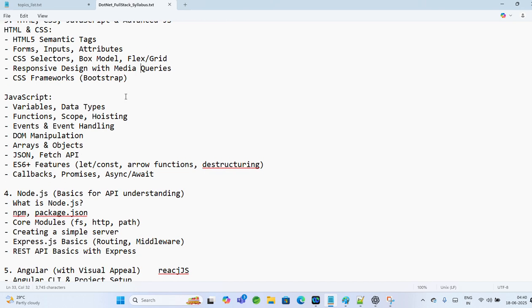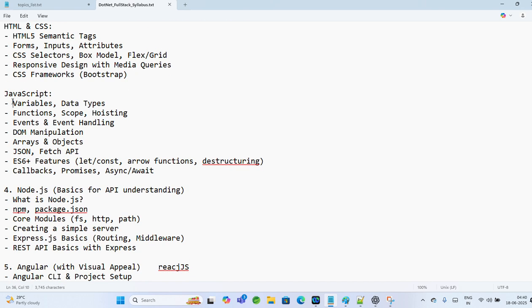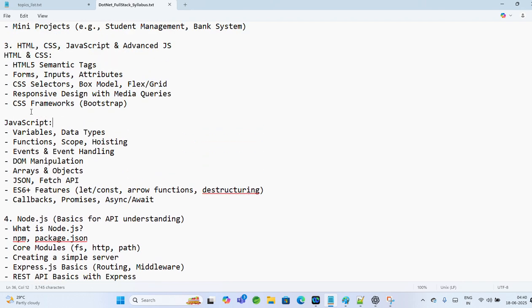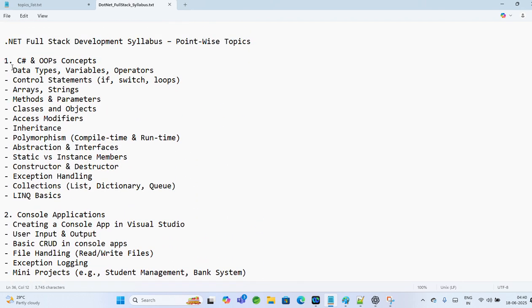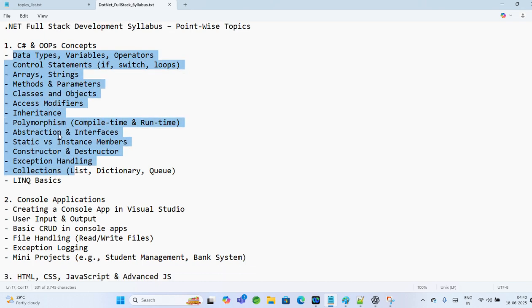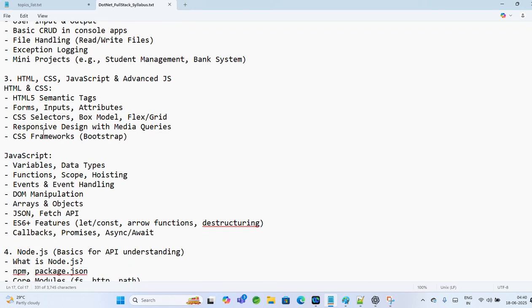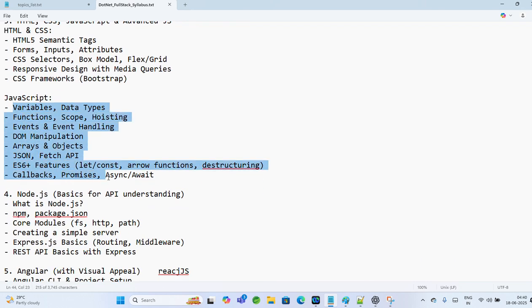After that, JavaScript is also one of the programming languages. This is a scripting language, with advanced ES6, ECMAScript 6 principles and features: what is let and const, JSON, fetching API, array, object, DOM manipulations, and event handling. These functions are inside our JavaScript. JavaScript also has the same fundamental data types and control statements. What about OOPS concepts? It is the same inside the JavaScript scripting language, right?